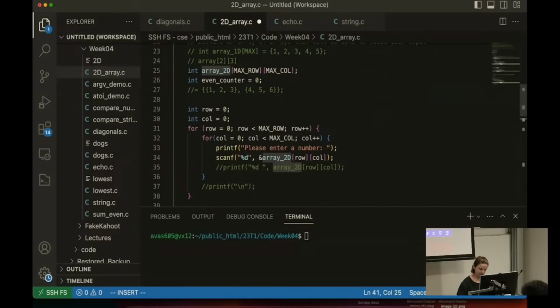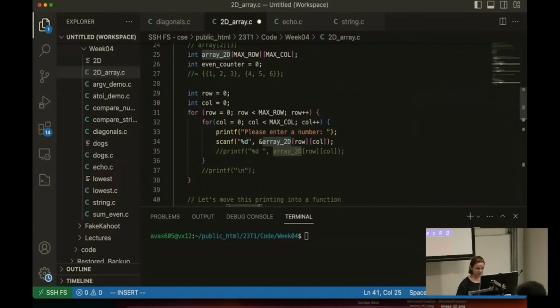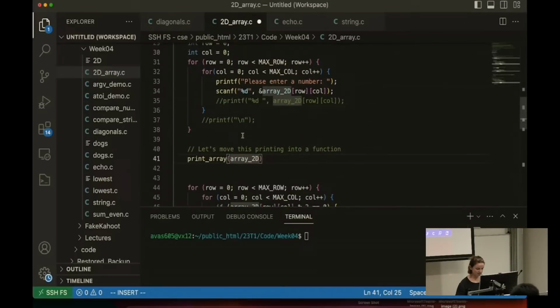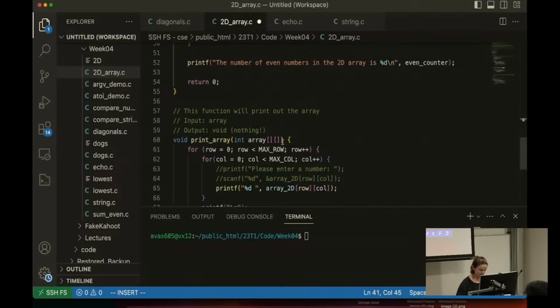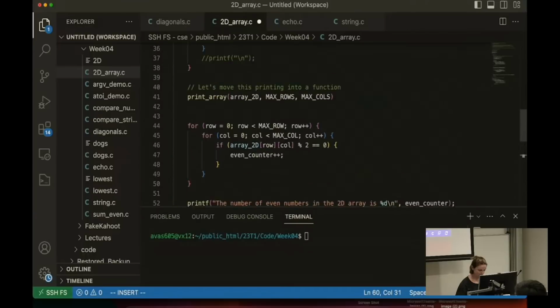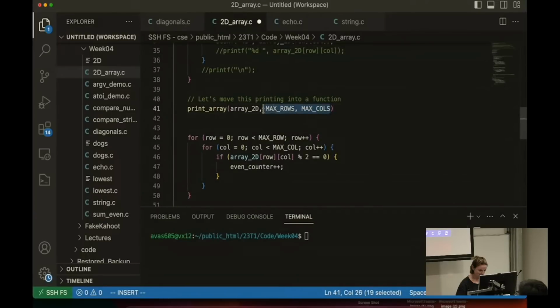Okay, and we want to really give it the size of the array as well. There is a way to do it, and we can either give it the size in here, like I can say, okay, we're going to get max rows, so that means that the function will have 3 inputs into it. So in here, you would give it an array, and then you would have a max rows and max columns. So you have an int. That's not a good way to do it. No, we're not going to do that. We're going to do it like this and call it a day.